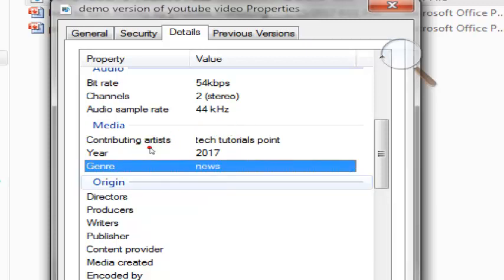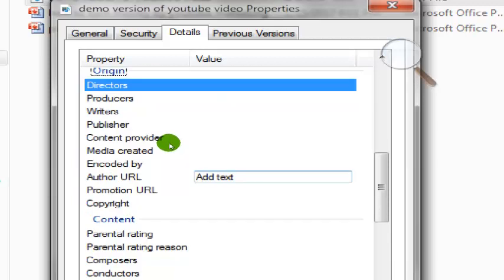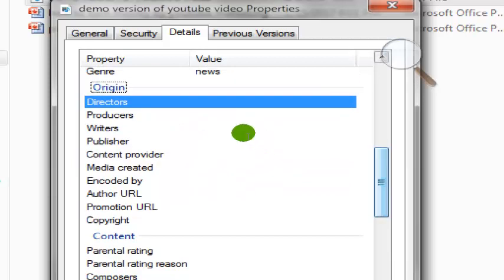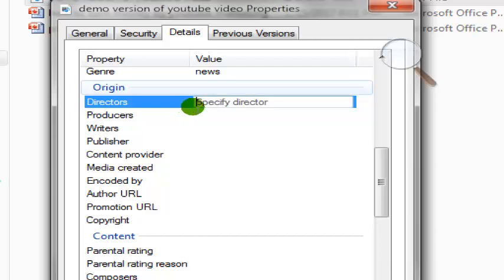And type here news. Right now, origin of your video. This is the origin of your video. Director. Type your director name here. Who is your director? I simply type my channel name.